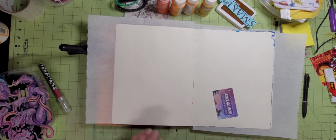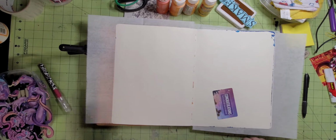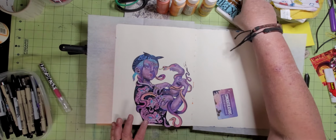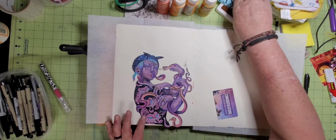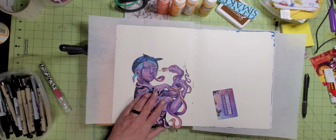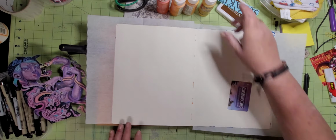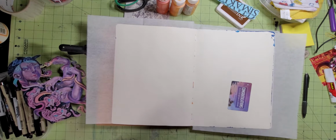So I'm going to do an art journal page, and instead of using a paintbrush, this is going to be our main image, and then I've got a quote here broken up, and you will see it in a little bit. But first, let's get the background done, and I'm just going to use a card to smush everything around because I can.